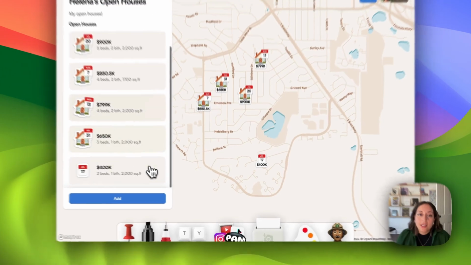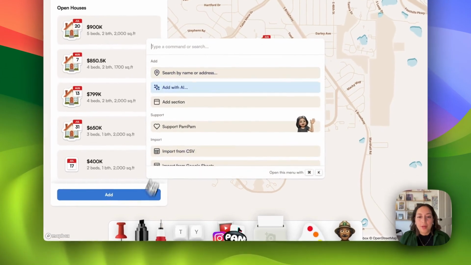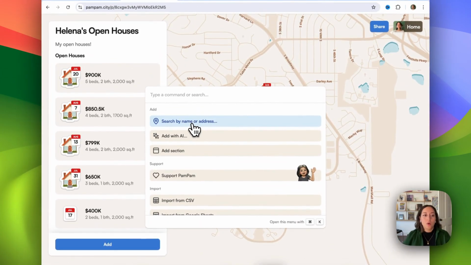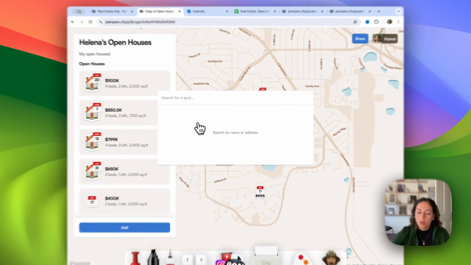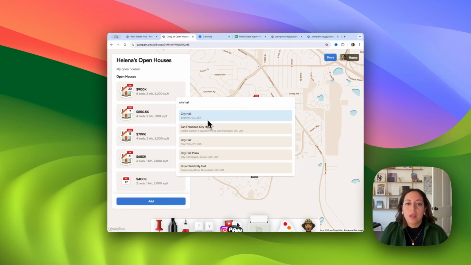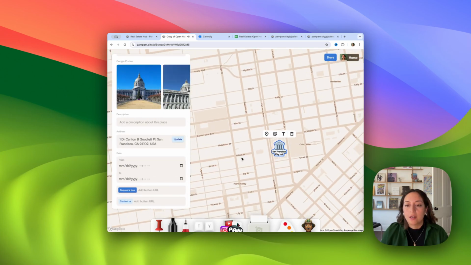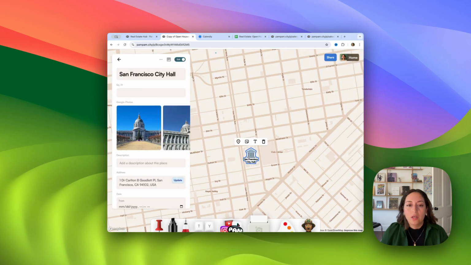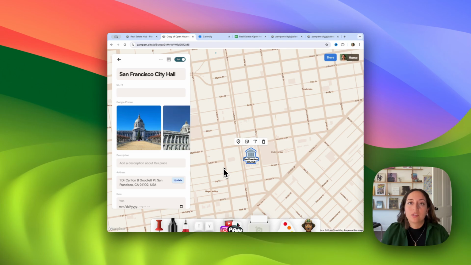So that's essentially how you do all of the other maps as well. But I do want to show you, if you don't have a spreadsheet or you just want to try it out without doing that, what you can also do is just search for a place. So if you have this specific address, then what you'll do is just add it there. It'll find it for you, and you can actually just upload pictures manually here and add in all of your details manually. If for some reason that was better for you, that's totally fine to do it.